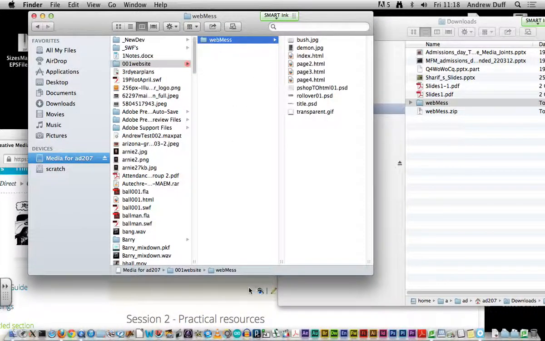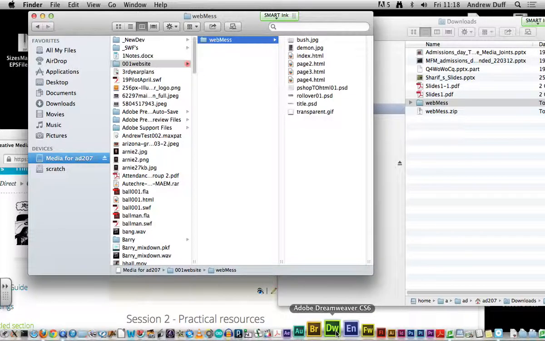So let's go and open Dreamweaver. Dreamweaver is down at the bottom in the dock, and it's a DW in a green square.